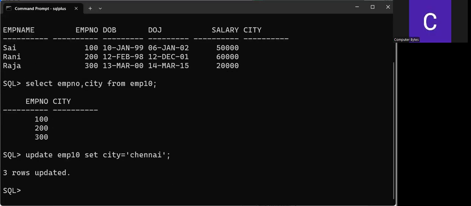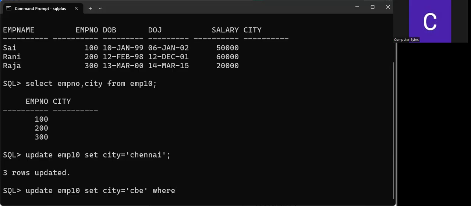It will set this for all the rows. So with the update statement you have to be careful. You have to give a where clause, for a particular roll number alone, if you want to give a particular city to just one row.